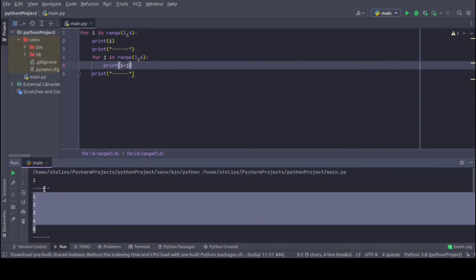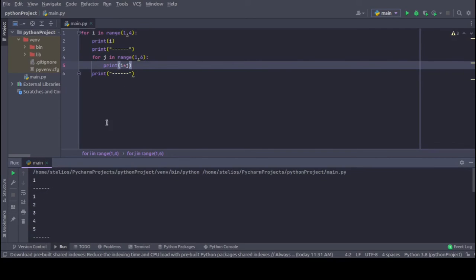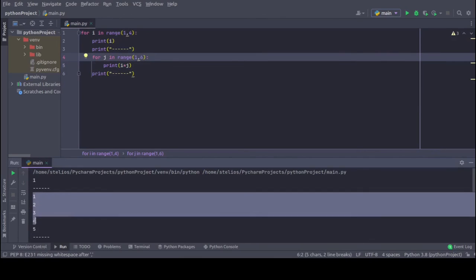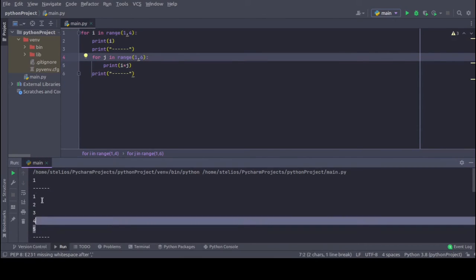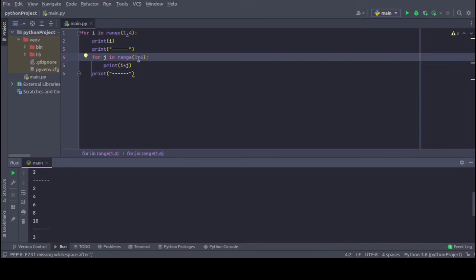So now that I equals 1, for j from 1 to 5, the multiplication is just 1 through 5. For number 2, I equals 2, so whenever we run this, we're going to get double the amount.